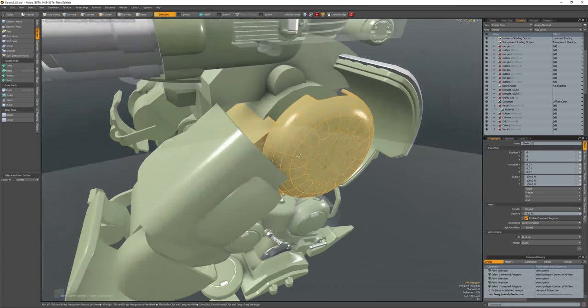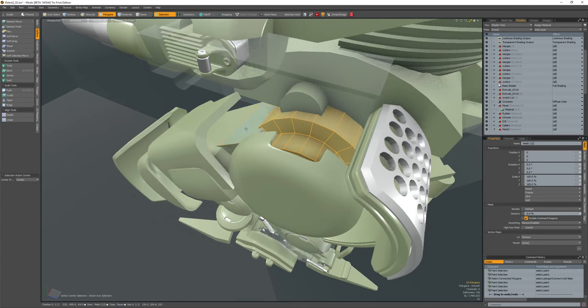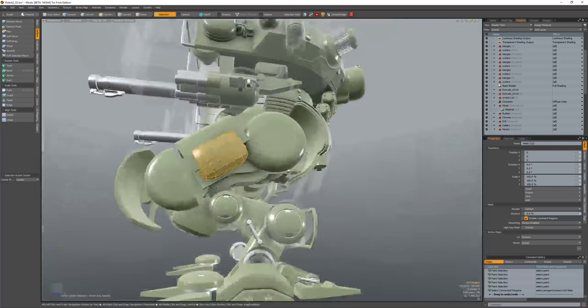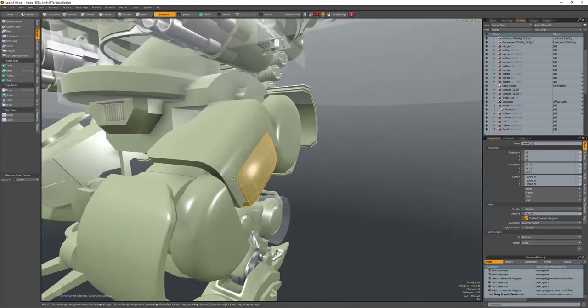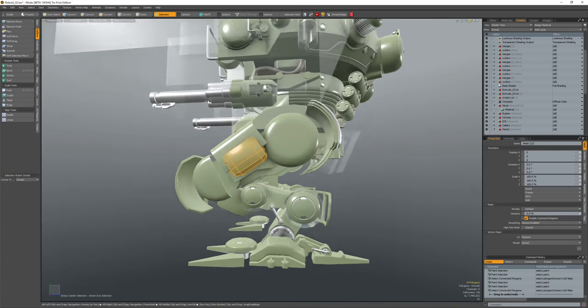So I'm definitely gonna have to do something special with this piece to make. I mean, okay, this doesn't make sense at all. Should I merge?